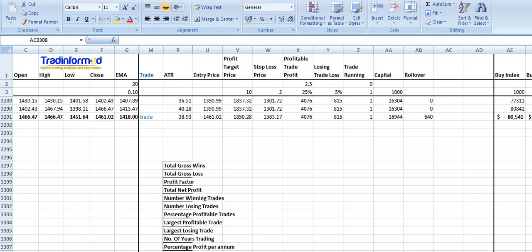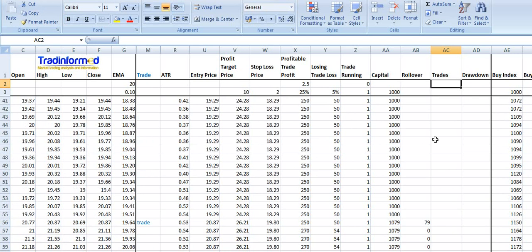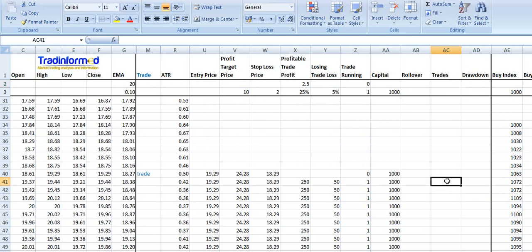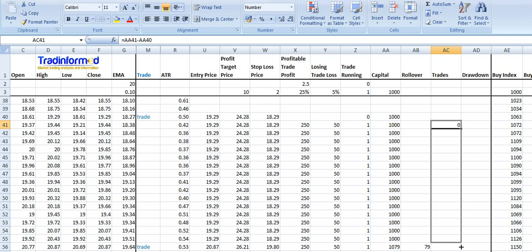I'm going to do this by inserting a couple of new columns. First of these I'm just going to call trades. The second of these will be our drawdown. Scroll all the way back up to the top here. And the trades is simply whether or not there was a positive or negative trade in that particular week. We do this saying capital account of that week minus capital account of the previous week. And we can drag this down and then double click on the bottom right hand corner.